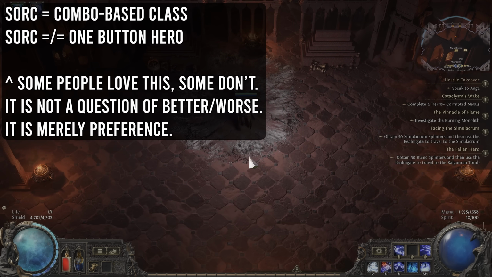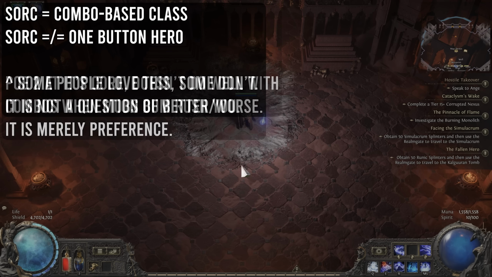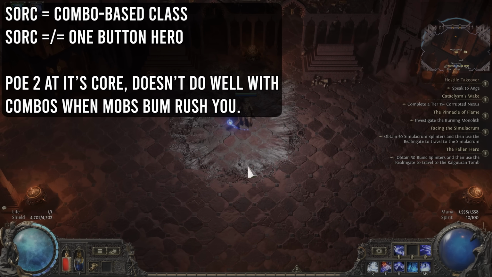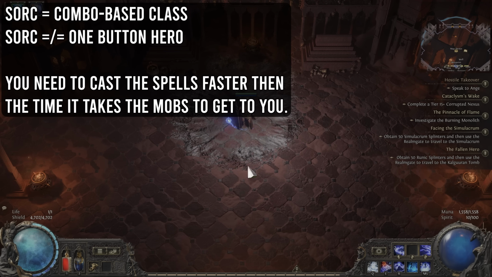I like combos, I like having to think, I like having to be interactive with my class to actually deal damage. The problem with this is that Path of Exile likes to punish that style because there's a bunch of monsters that are rushing you down, and if they hit you, they stun lock you, and you're dead. So how do you beat that? You just gotta cast your spells fast enough. And you're gonna need to cast a lot of spells. And in stage 3, we have a lot of spells that we need to cast.